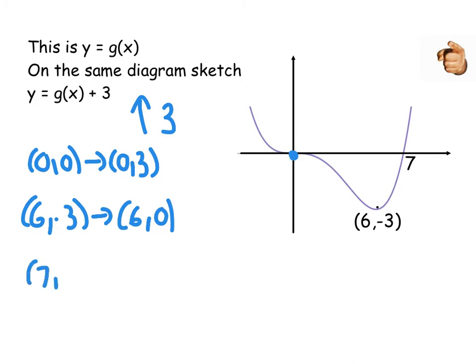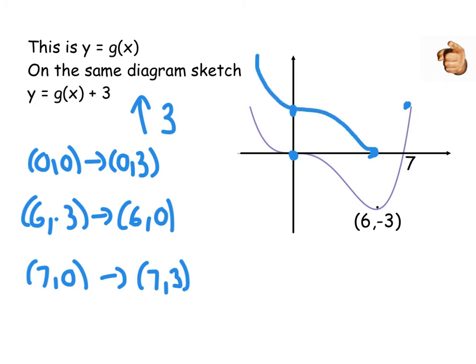And it did cut at 7, 0. So on my new diagram, I'm going to have to mark on 7, 3. So I'm just going to put some marks where I think up 3 would be. Like that. And I'm just going to try and trace that shape. It's not wonderful, but it will do. I've still got a point of inflection, a turning point nice and clearly.